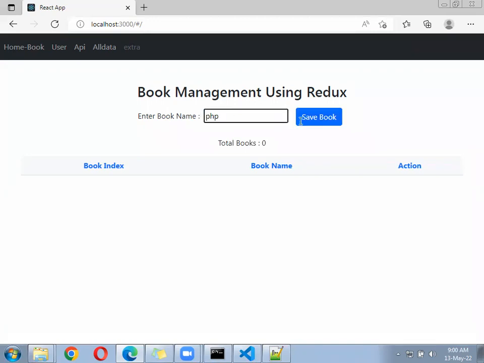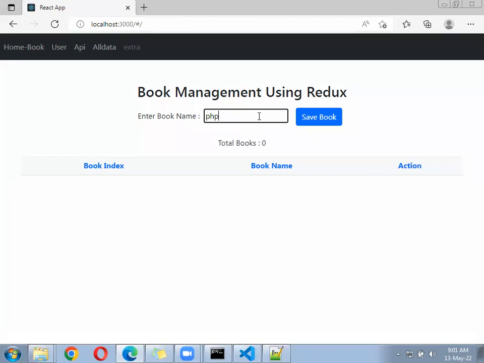Okay. After that, once the click happens here, suppose I have entered PHP as the name of the book. On the basis of this action, as soon as the click happens, one request will go somewhere, not to the store directly. Yeah, it will go to the store only, let's assume. What request will go? Like when you order a product from Flipkart, right? They will keep updating: your order is placed, product is packed, product is dispatched, and after that delivered, right?